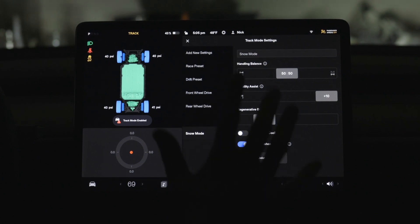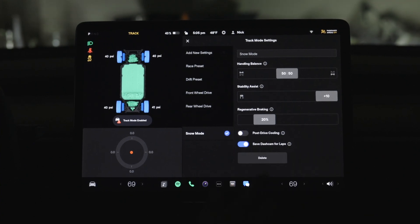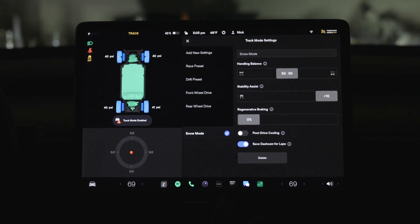This is the secret right here: Tesla does not normally let you turn off regenerative braking, but now with track mode you can adjust the regenerative braking power all the way to zero. This is huge for snow driving. You don't want regenerative braking on ice, because taking your foot off the pedal causes the regen braking to kick in and apply the brakes, which could cause the car to slide. Now we can set it to zero and the car will just glide forward without applying any brakes when you lift your foot — giving you full control of when you brake.